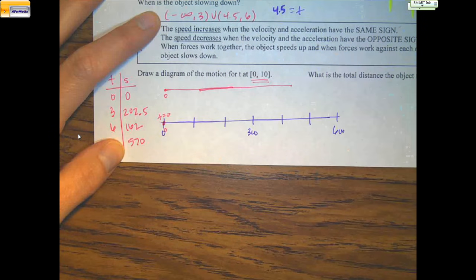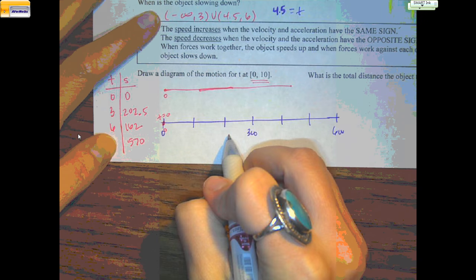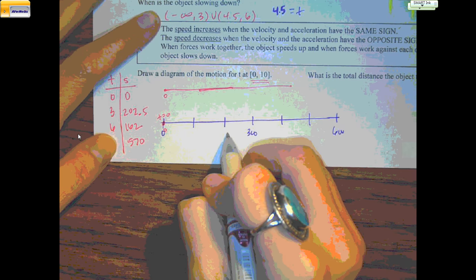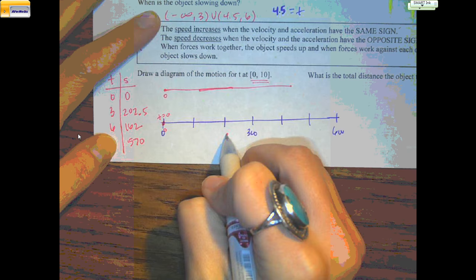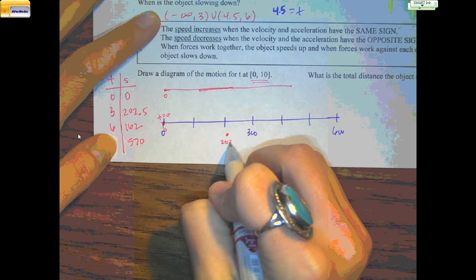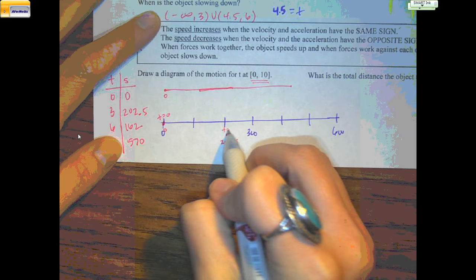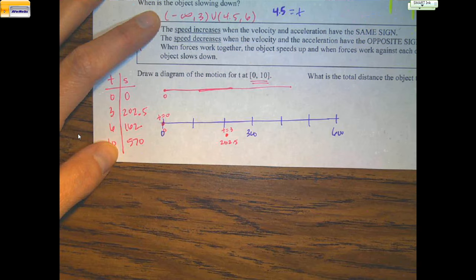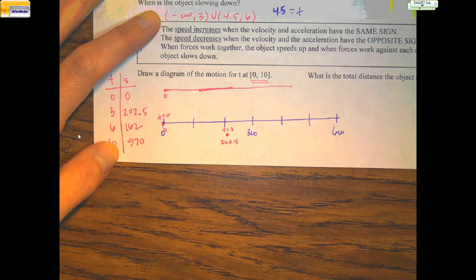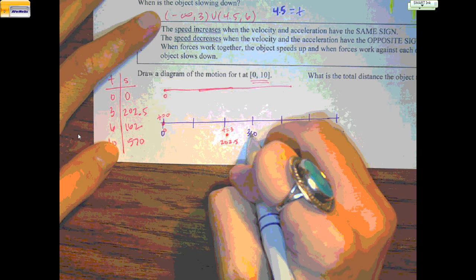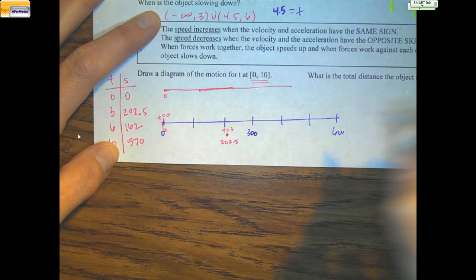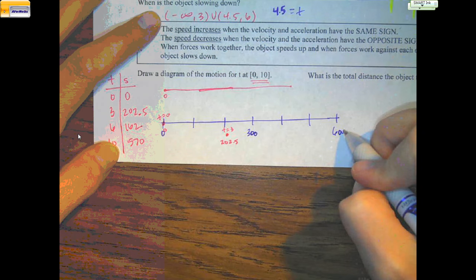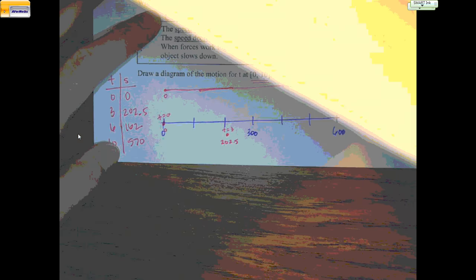Then it's going to go to 202, which is about here-ish. And that's supposed to be 202.5, and that's at t equals 3. And then, I'm sorry, what? Is that 300? Yes, that is a 300. That is not written very well. I apologize. There you go. And that's a 600 that also looks terrible. There you go. Zoom in a little bit.